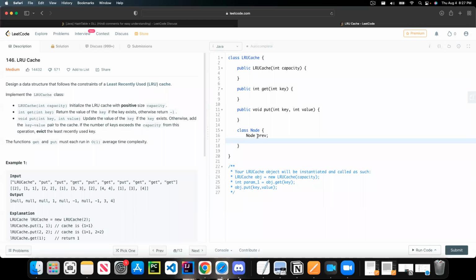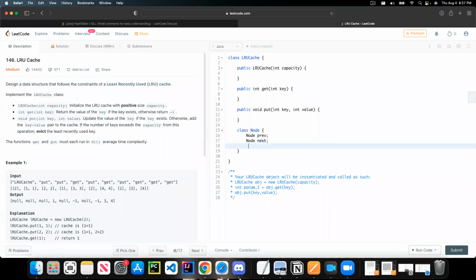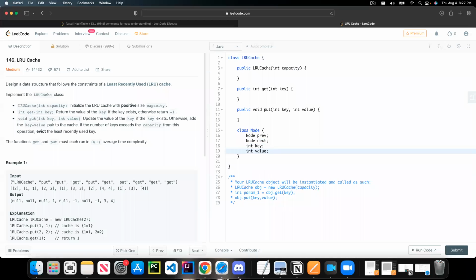Just as doubly linked lists have, it will have a previous reference, and it will also have a next reference to facilitate that doubly linked list behavior. And you will also have a key, and a value, and this will help our data structure be backed by a hash map for O(1) lookup time.